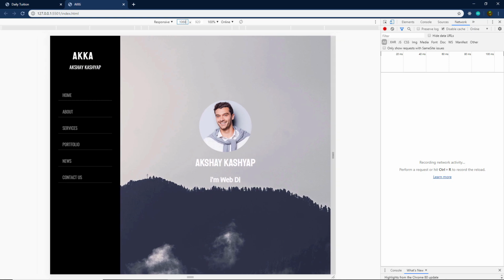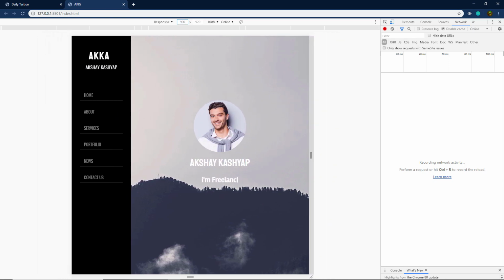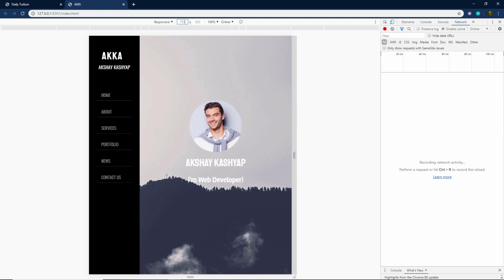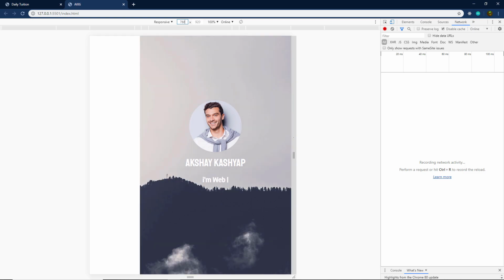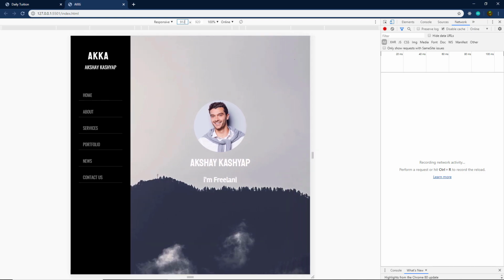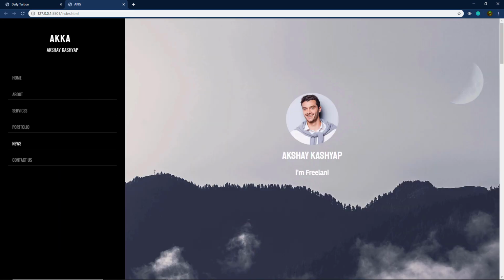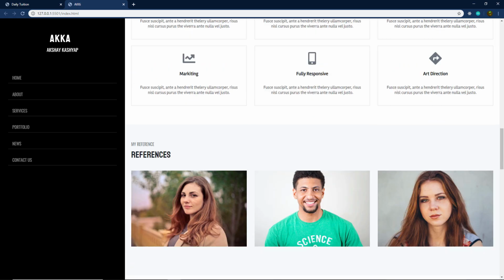Let me decrease this viewport. You can notice I have this toggle button here when the viewport is less than 768 pixel. And if the viewport is greater than that, this will remove this toggle button, and I'm going to have my sidebar here.